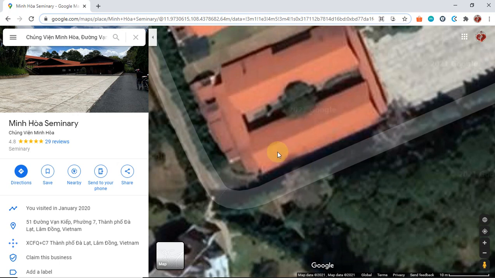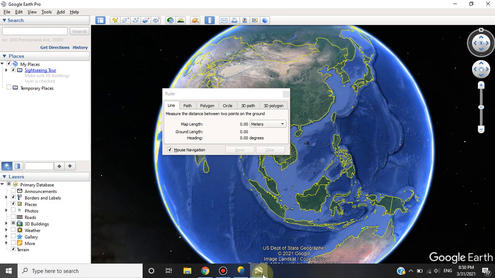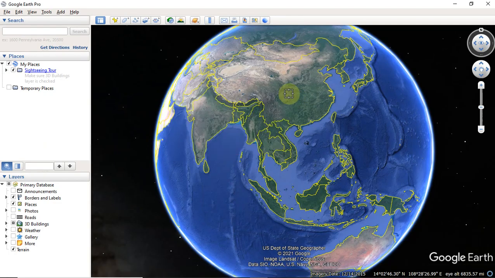How we can know that number is really easy. You use the tool we call Google Earth Pro. Yeah, Pro, but the free version. You can use all the tools and functions of this software, but you don't need to pay Google anything.